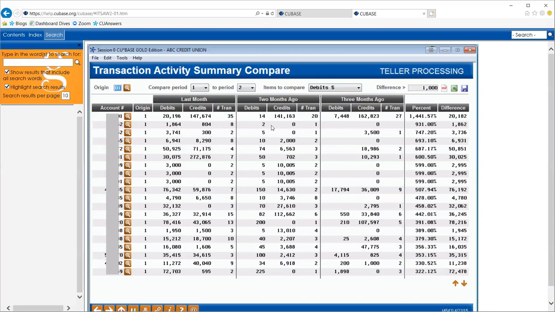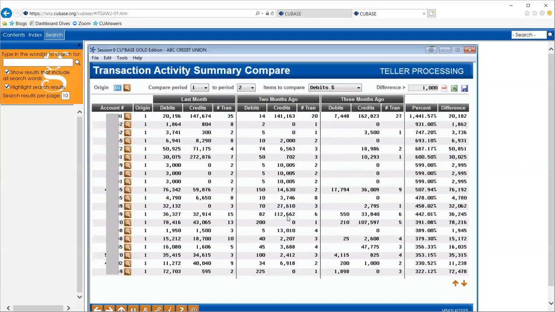But 2 months ago, there was nothing. They bought a pop at McDonald's. They bought 2 pops at McDonald's or something, and didn't put any money in their account. Nope, just 1 pop because it's only 1 transaction. But you see what I mean? We're looking at, now, that activity difference comparatively, again comparing the member's own activity to itself to see what's happening there.